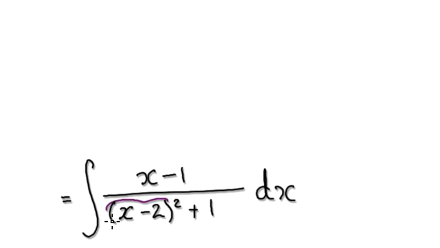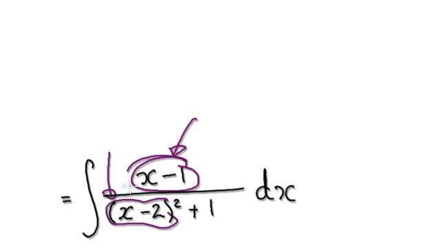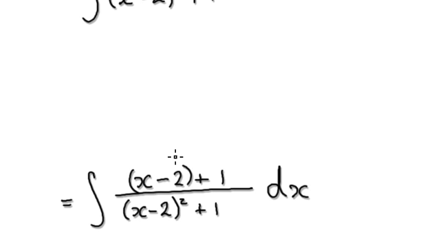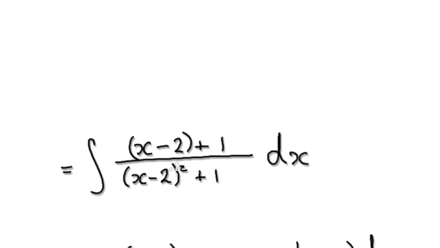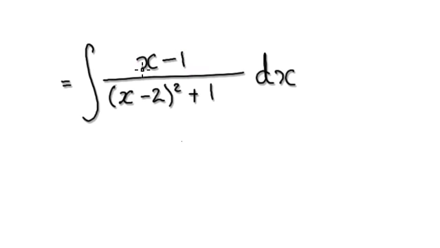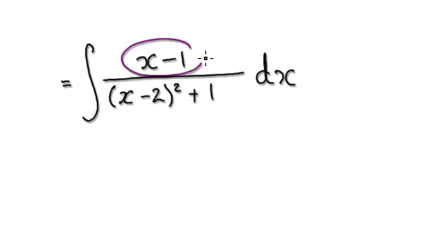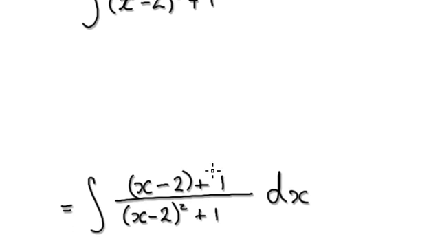And then if you look at this, this is almost exactly the same as this. So make the adjustments on this. Rewrite it as this. Looking at this here, we can always rewrite it as negative 2 and then plus 1. So this would then be exactly the same as this. So rewrite this bit here as this, and then you can see that this would then be exactly the same as this.